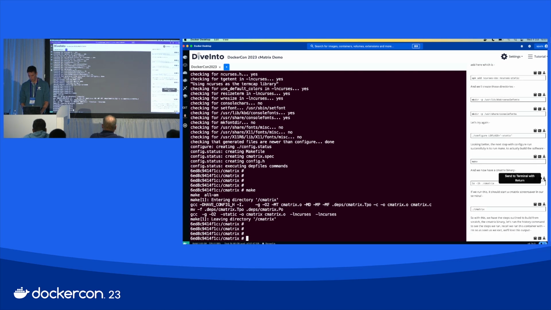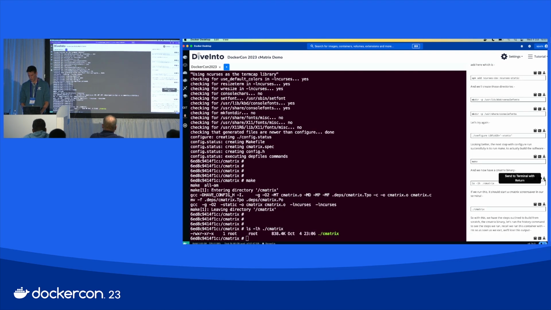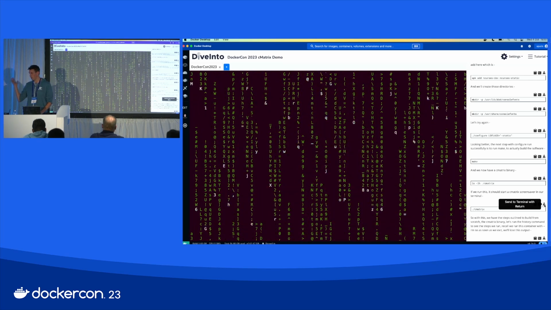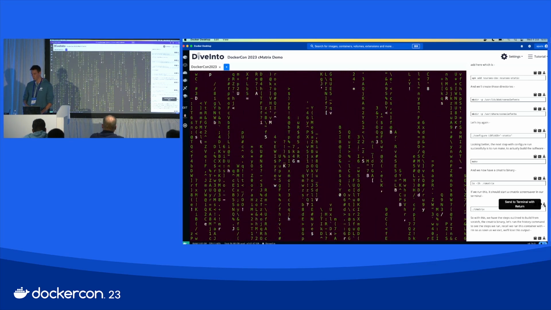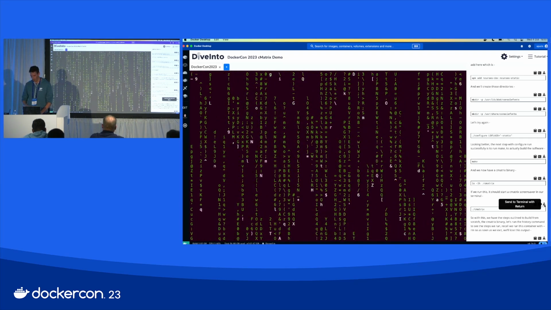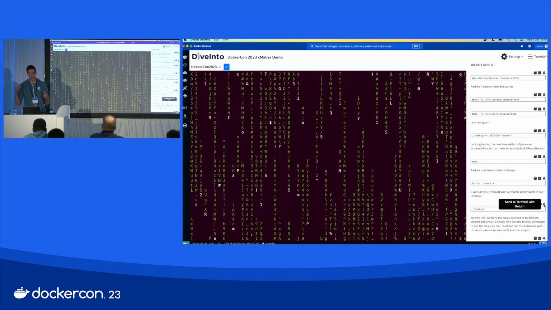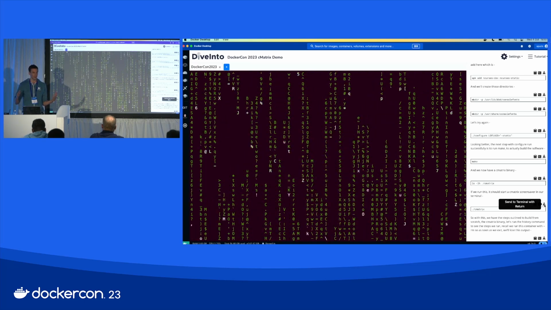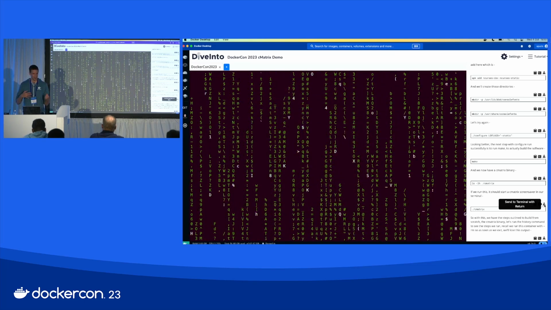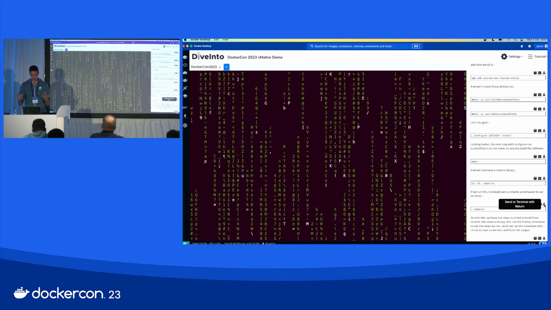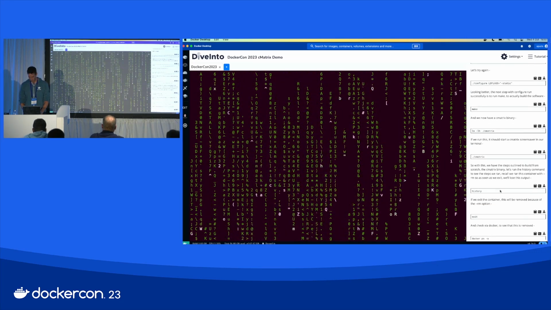And if we take a look, we have a cmatrix binary. And if we run this, we've got an example of our matrix terminal there. So that's great. We've proven the steps in some shape or form of what we need to do to get this from code to a binary.